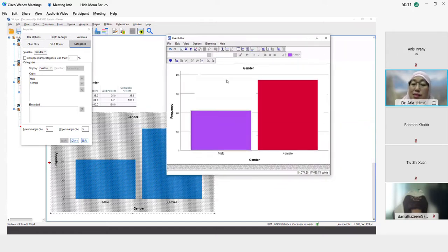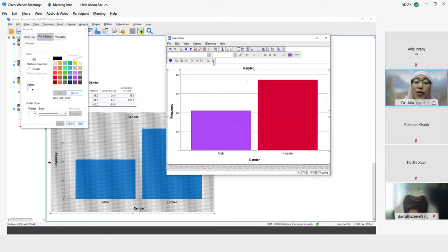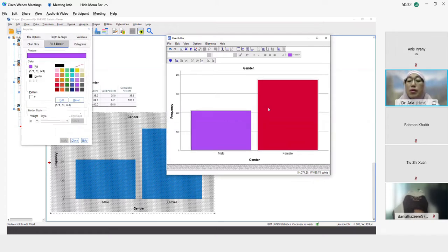Usually we also need to have more information regarding this bar chart. So what you can do is click this one. Let me see.